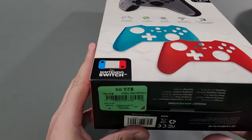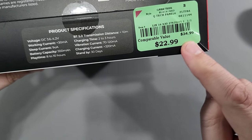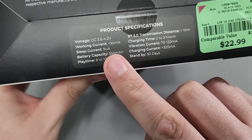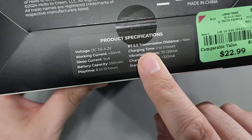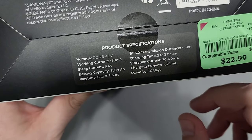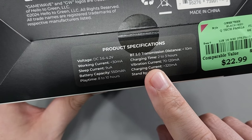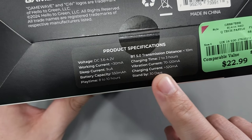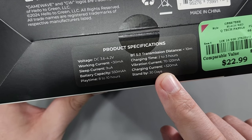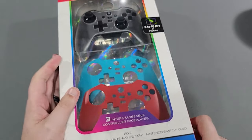Let's open this up. As you can see, I got it for $22.99. Comparable value, $34.99. They can just make it whatever they want. Oh, here's some specs. So it has Bluetooth 5.0, less than 10 meters. These usually range around 30 feet or less. Charging time, 2 to 3 hours. Vibration current, interesting, 70 to 120 milliamps. Charging current, less than 320 milliamps. Standby, 30 days.